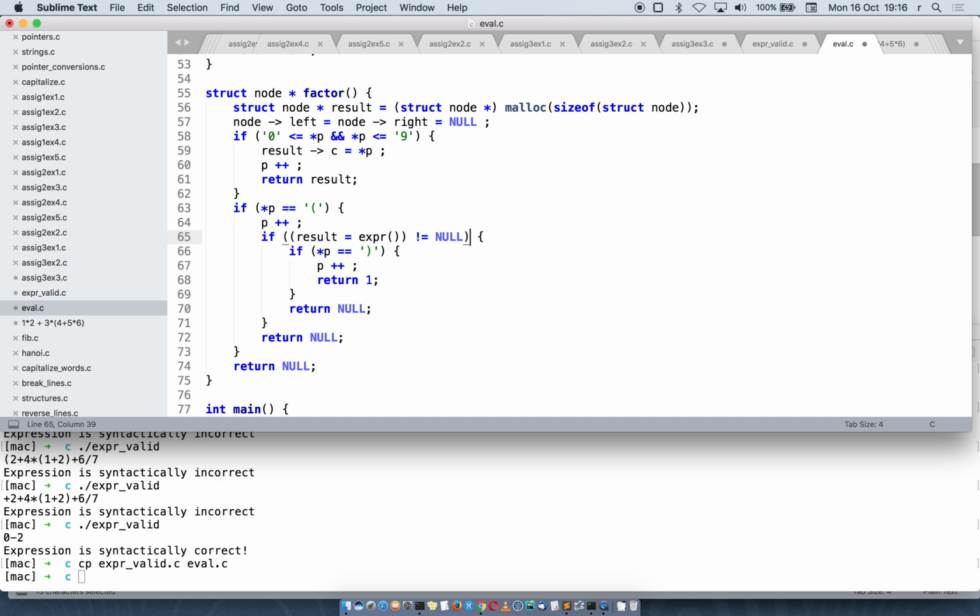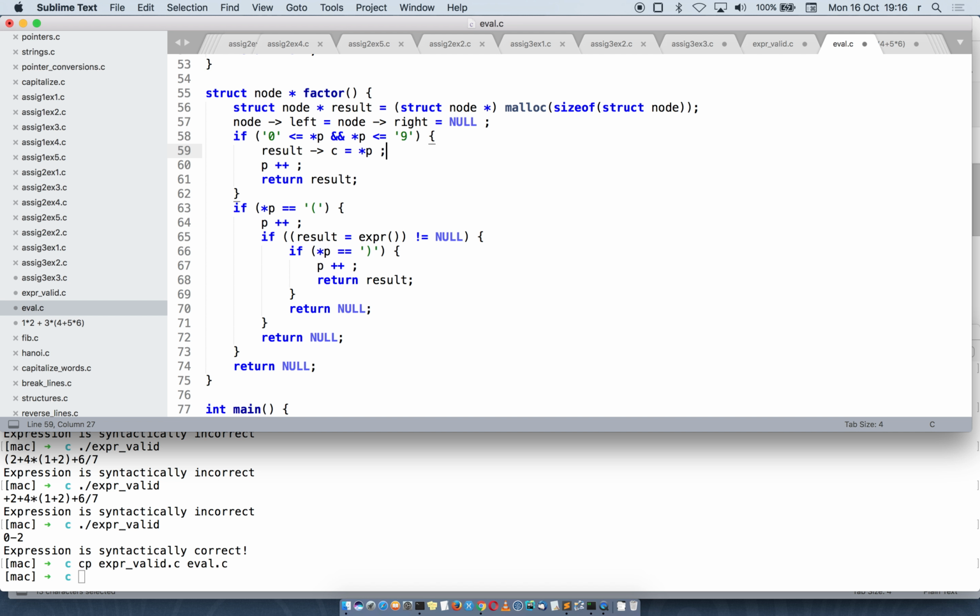They do set the precedence, but in terms of the tree, it doesn't do anything. The tree I get from expression is the tree I pass from the factor. Brackets don't add anything. So in that case, I can simply return result. And otherwise we return null.